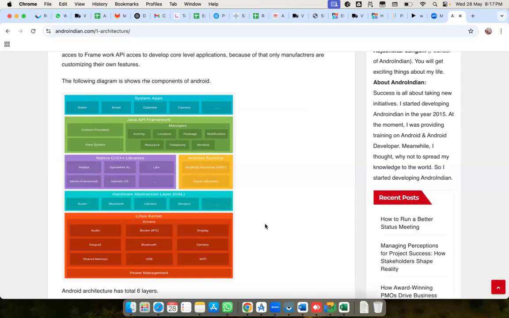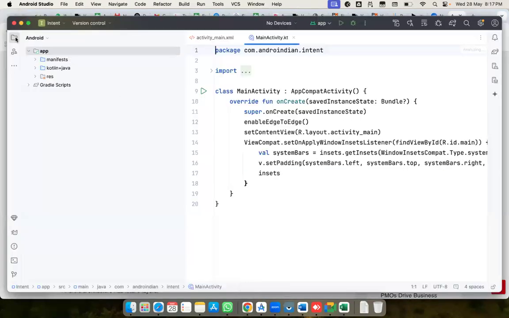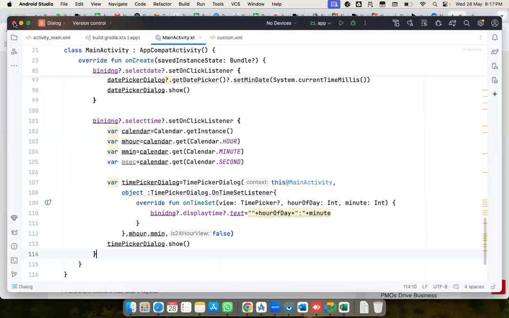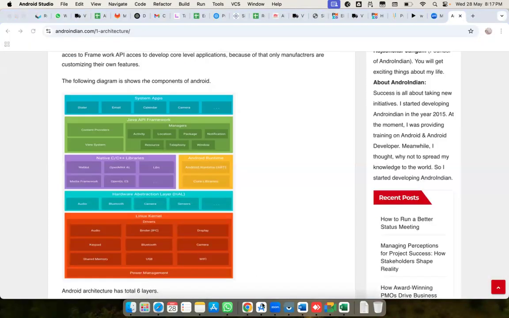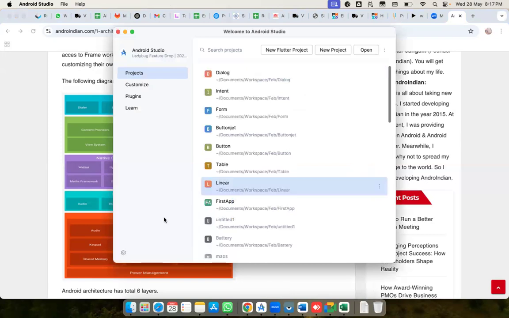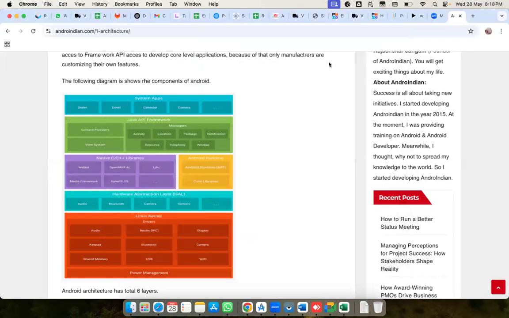As we discussed, once you buy the laptop, I'll show you the installation process. But now I'll show you the project creation, how we need to create a project. Once we install Android Studio, it will open like this. To develop Android apps, we are using Android Studio, which we can download from developer.android.com. While you are installing, I'll show you that process.